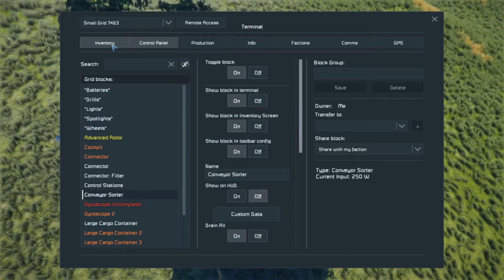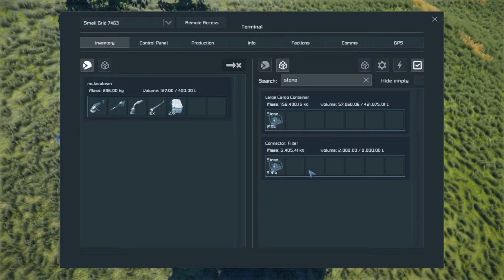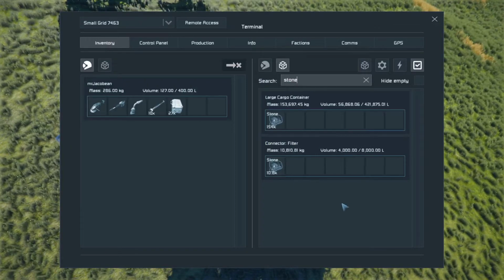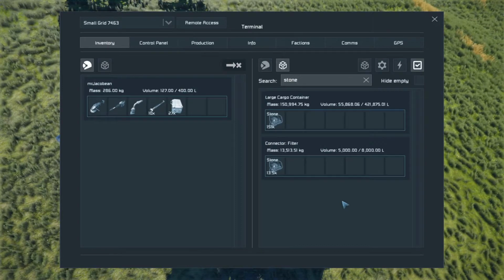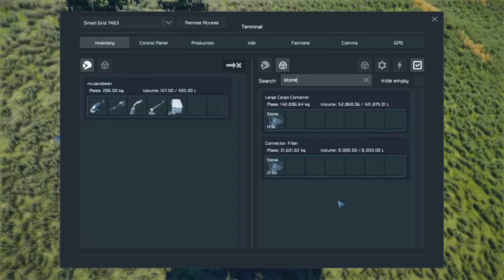Okay, and this will now drain all the stone. If we go stone, it will drain it all into the connector at 1,000 litres each. 1 kiloliter each. Which is pretty good.